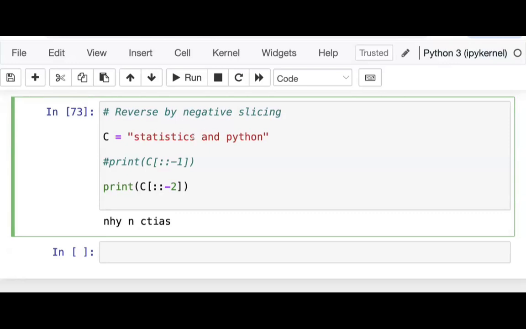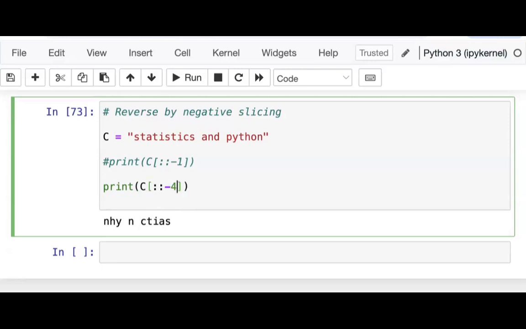After the space, count two characters, it falls on C, and that's why you have C. After the C, you count two characters, it falls on T, that's why you have T here. After this space, you count two characters, S and I, it falls on I, and that's why you have I here. After this, you count two characters, T and A, that's why you have this A here. And after that, you count two characters, T and S, and that's why you have this S here. So that's how we came about that.